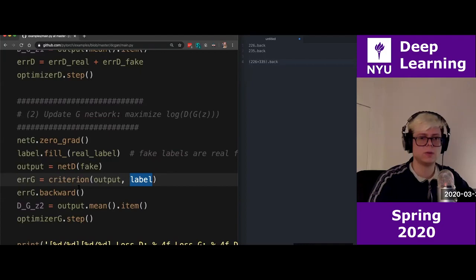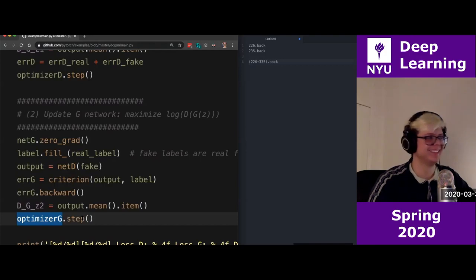And so now we perform backward, which is computing the partial derivatives with respect to everything. And then we step for the generator, such that the monsters that the generator was making now look more cute. Okay. I can't be more cute than this, sorry.